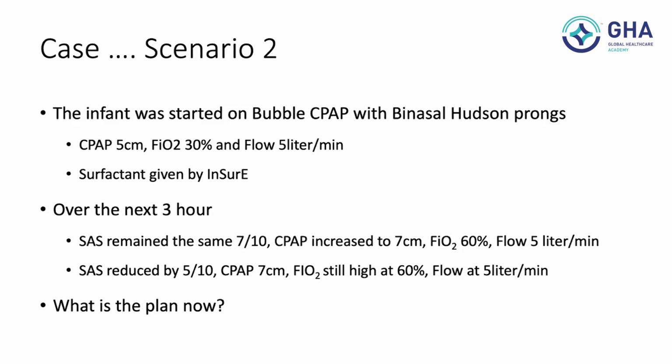How do you know that the flow is adequate? There should be continuous bubbling, with a flow of 5. If the flow is not adequate, correct the leaks and increase the flow. If bubbles are still not there, probably there is a leak around the nostrils. If bubbles are there, auscultate and see. If bubbles are heard, yes, the pressure is reaching the lungs. If bubbles are seen but not heard, that means the pressure is there in the circuit but not reaching the lung. Probably there is some obstruction in the nostrils. So you open up the nostrils, clean the nostrils, add some saline drops, and then auscultate and see.